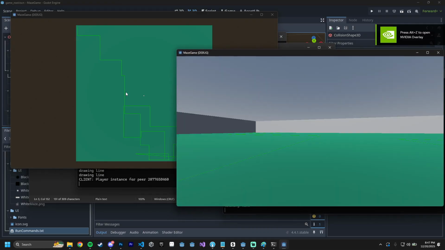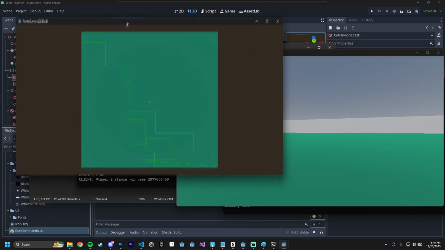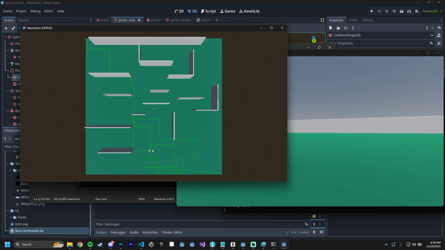now. This green line is the solve line that the computer's auto-generating for the maze, and I came up with this solution to deter people from creating unsolvable mazes. So this is the game master's view, let's say, and he's just going to draw the obstacles with his mouse cursor, which I think is pretty cool. And there's some constraints, like you can't draw over the line itself, and you can't cross existing walls, so that makes it pretty easy to design this thing without making an unsolvable mess.